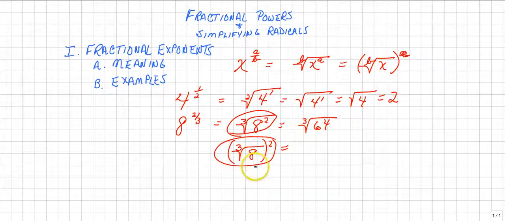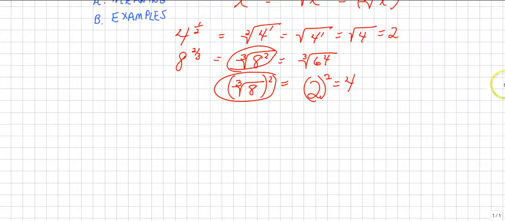So we do the cube root of 8, which is under the radical. So you do that part, which is in the parentheses. The cube root of 8 is 2. And then outside the parentheses, you have a 2, so 2 squared is 4. And that's the final answer. So 8 to the 2/3 power is equal to 4. Let's do a couple more examples similar to those.